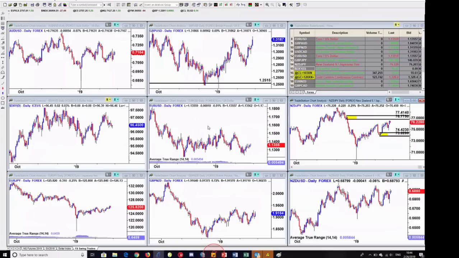Right, if the 76 is taken, I suppose it makes a pullback in the demands a probable trade consideration. Absolutely, because then maybe it looks like the trend is shifting. Absolutely. Just trying to get an idea of it. It's all about having a picture and a sequence on there as well.